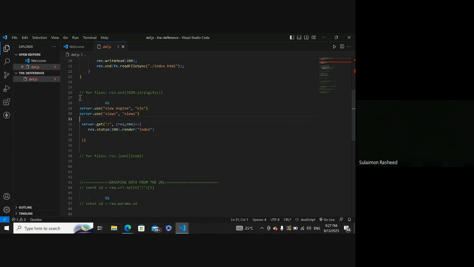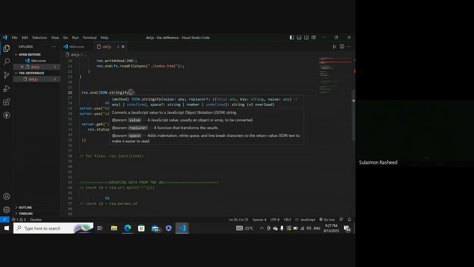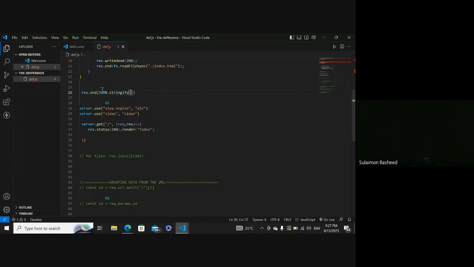Okay. So now, before I move, look at this line 26 too. If it is a file that you want to render, what I put here, don't worry about this. Let me just erase it so that you won't be confused. It's not part of it. Now, if we are not using a framework, it's going to be response.end with JSON.stringify. If it is a file, then you put the name, the path, or the variable that the file is, inside there. We are familiar with this JSON.stringify.